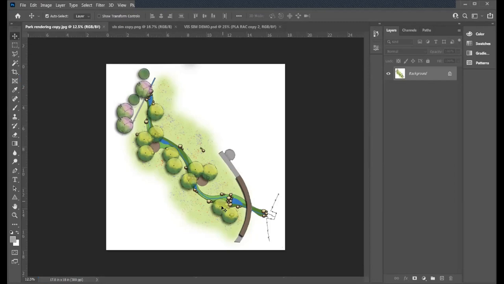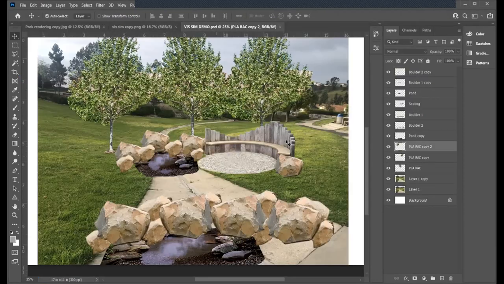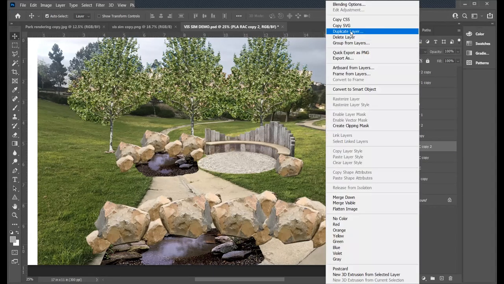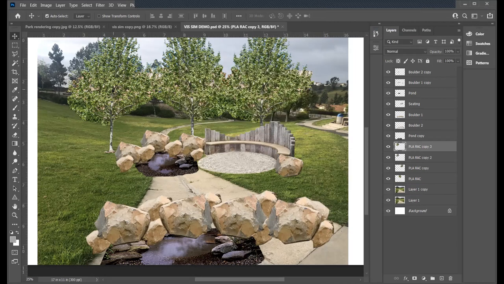If I look at my rendering, I'm standing right here. I've got one behind just at the edge of this little check dam, and then one about where I'm standing. So I can drop those in too. And the way that I do that is I might create a copy of one of these. So I'm going to duplicate that layer. And I'm going to bring it forward. I'm going to put it about where I think it should be.